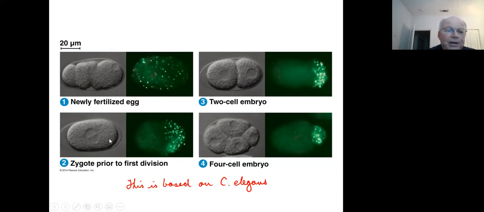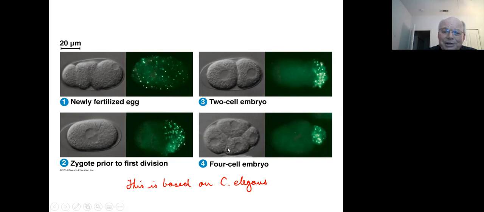Well, here you can see the zygote undergoing its first division. You can see that it's in probably metaphase. There are the chromosomes sitting in the middle of the metaphase plate. And you can see when we look at it under fluorescence that all the determinants have migrated to one end of the zygote even before the cell has divided, which has led to all the determinants showing up in this blastomere. When these two cells divide, all of the determinants are located in this cell.